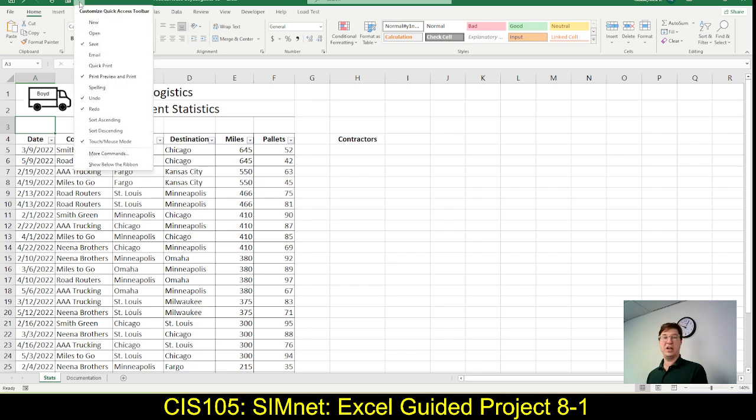All right, and then what we're gonna do is we're gonna come down here to more commands. Go ahead and click on more commands. You guys will let me know when you get there. You just have to open the file, and all I'm doing is at the top, I'm clicking the more button, and I'm coming down to more commands, because we're gonna add the developer tab now. So please let me know when you get there. Everybody else, go ahead and click more commands. I'll keep moving when we're ready here. You good? Okay. So let's click more commands.